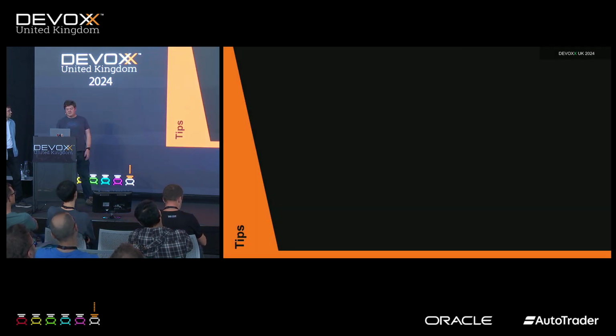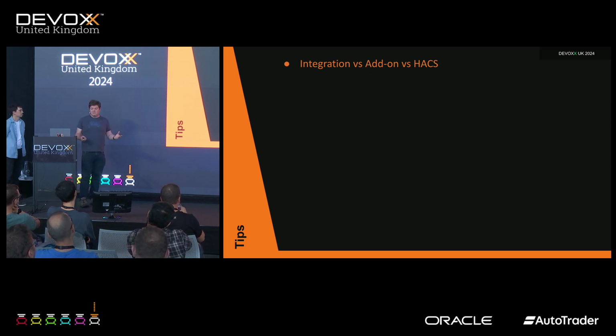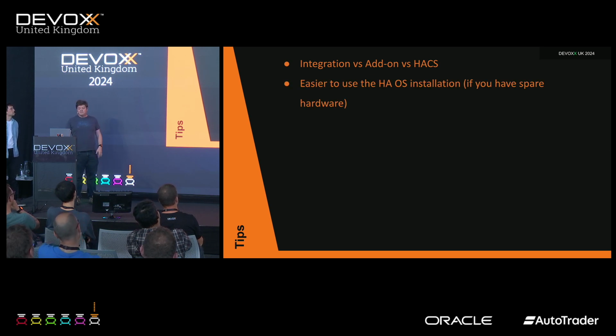Accessibility reasons. And then we've got a couple of tips about using it. So there's a lot of ways of extending Home Assistant. As it comes out of the box, it's pretty good, but then we have integrations, which are the things that you can use, or you can have add-ons, which are like additional applications, but you can only do that if you've used the Home Assistant operating system. So if you've got the Home Assistant Green, or you've used the Raspberry Pi image. And then there's also hacks, which basically gets code from GitHub. So it's easier to use the Home Assistant OS installation if you've got spare hardware. Otherwise, just use Docker, but then if you want to install additional things like databases, you have to do that yourself using Docker.